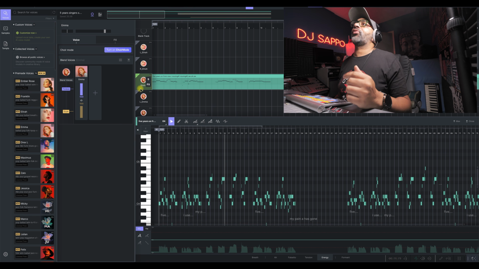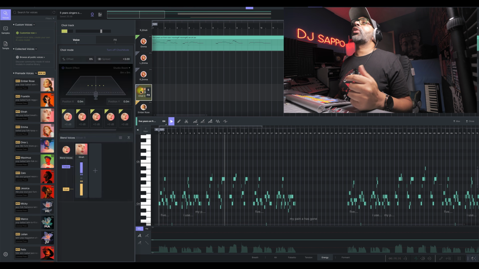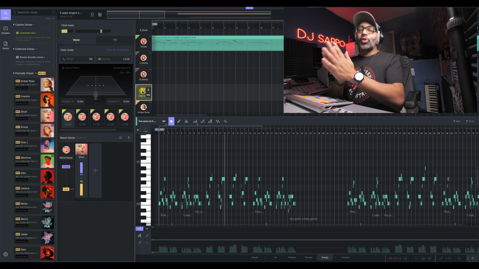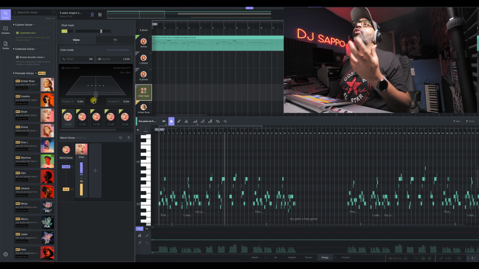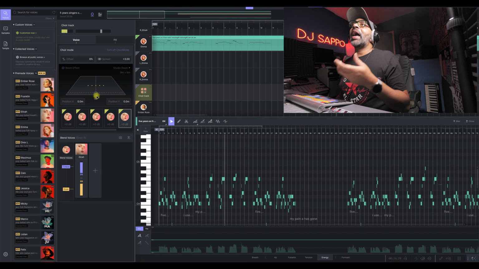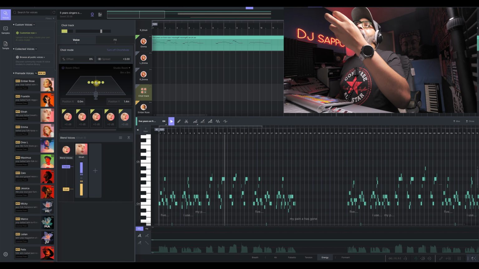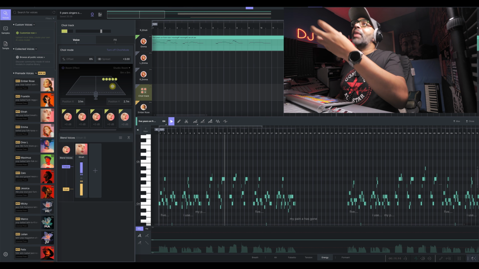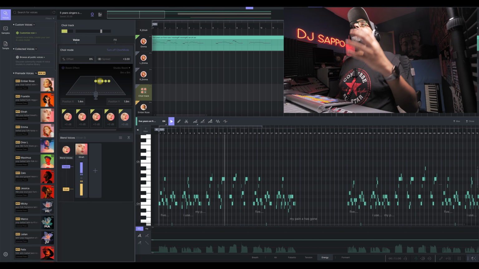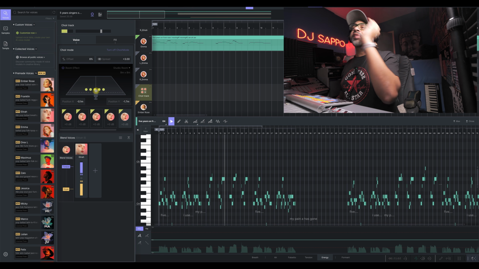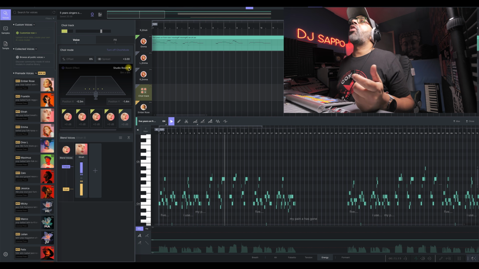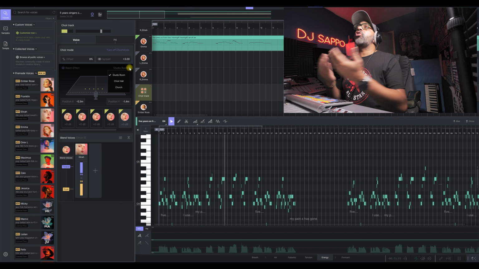And speaking of backing singers, this is also cool. There's actually a choir track where you can actually do just that. So in the choir track, I can choose different singers that are going to be part of the choir. I can actually then choose to have their closeness to the mic, their spatial elements, where I want them to be, where I want them to sit in the space, where I want them to fit. I can actually move them around. I can change the room effect. Obviously, I can choose the room as well, what kind of choir room it is.